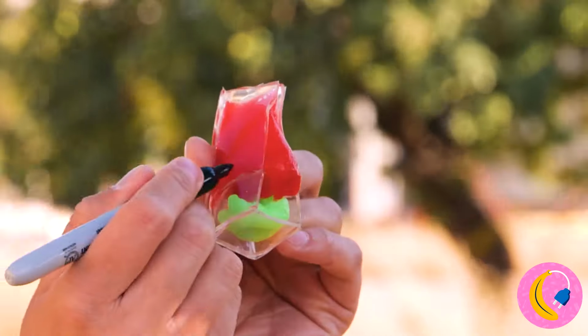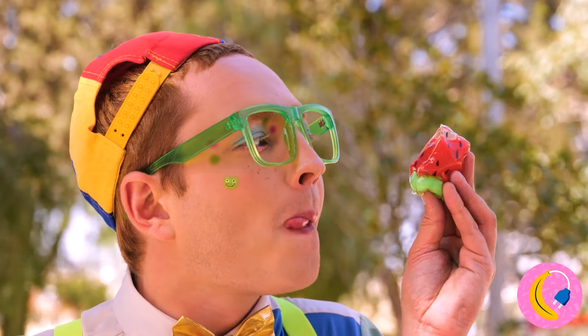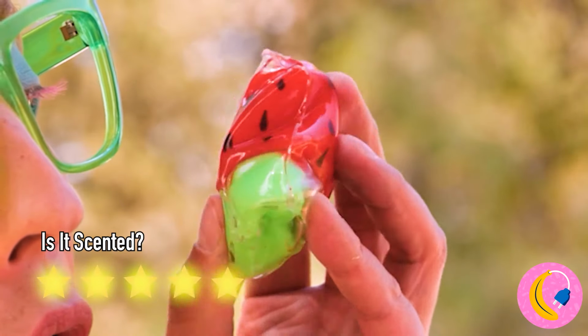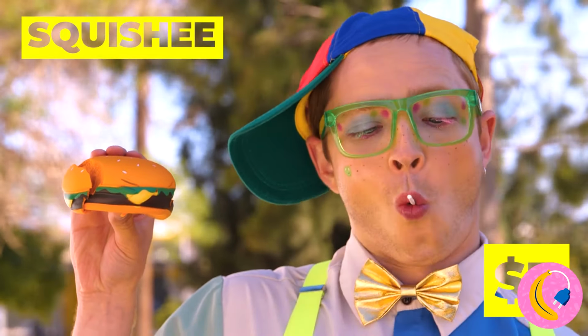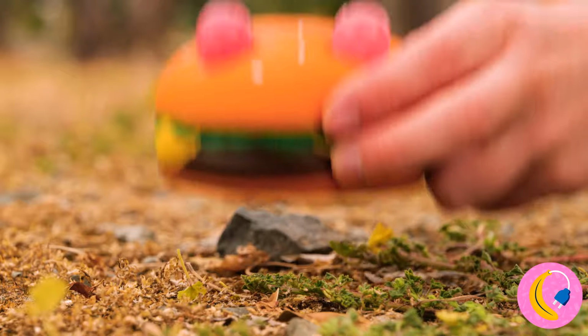You know, all you need are some seeds. And it's a watermelon slice. Can't eat it, but who cares? It's squishy. Watch out! Oh, poor little burger squishy. You know what'll perk you up? A makeover.